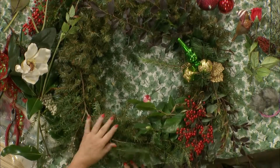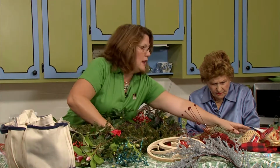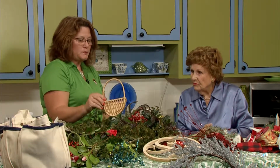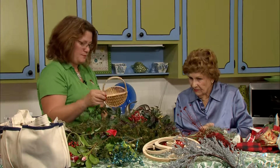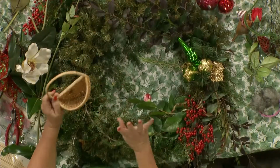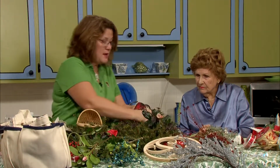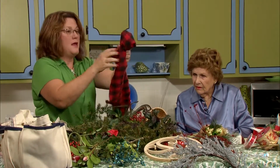And like I said, the idea is get a big table, lay some things out that you've collected. Here's something I found, and wouldn't it be cute to put a fresh plant in here? Where would you put that then? I would then hang it on my wreath, according to the design. Now, when I see this, I think of something a little more country looking, maybe. So I take this out, I put my wreath on, and put the bow.